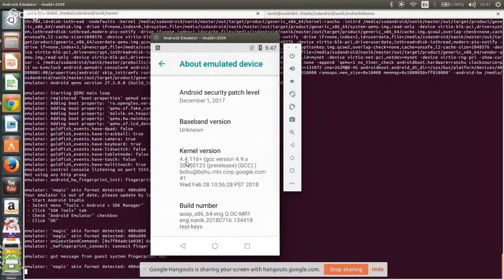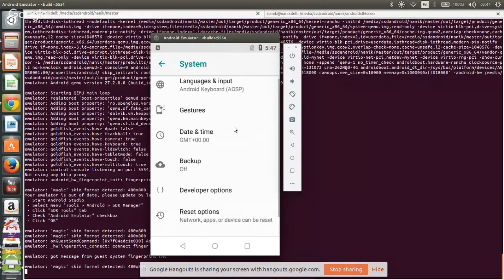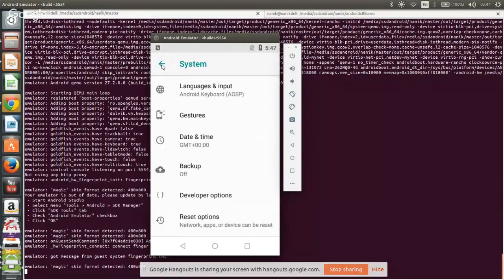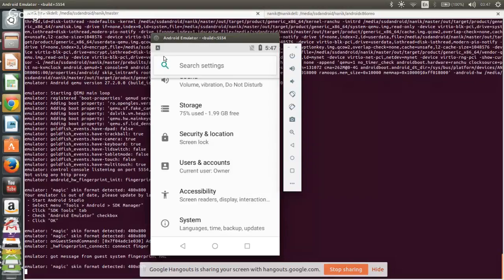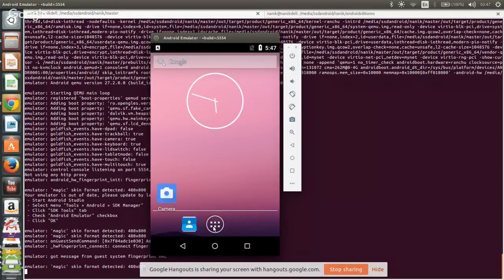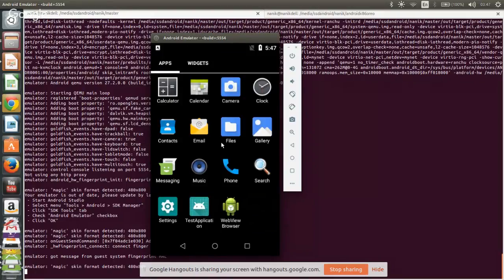And then it's running the kernel 4.4, not the latest and greatest, but should be fine. And this is the build number. This is built on my machine basically. Now, this is the same kind of emulator that you use when you develop the application. So to give you an idea, let me connect to this emulator so that I can run an application inside here. So pretty much this is like a fully functional Android, right? So you can do anything you want. Of course, not all the hardware functionality is available, like camera and things like that. But for your normal network communication application or video or something like that, you can use this emulator, for example, to test your application.